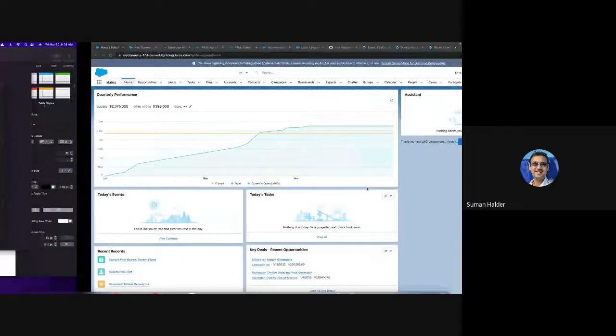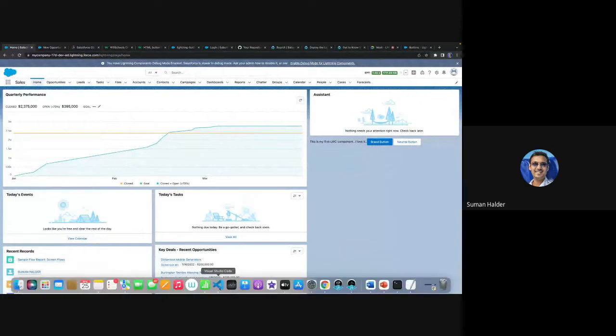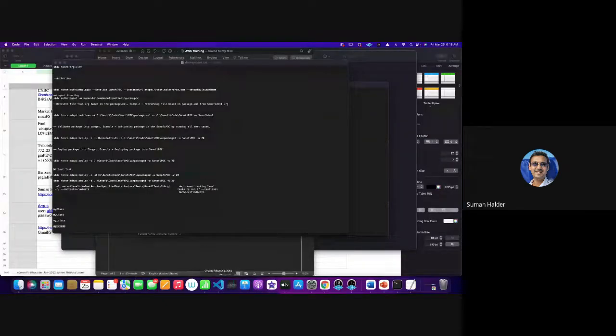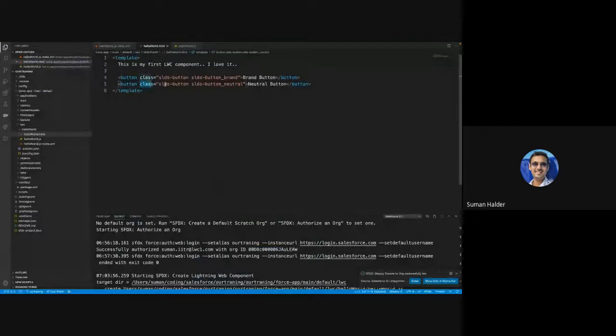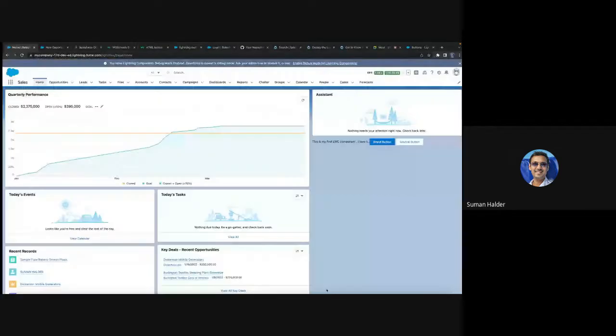Now, Salesforce is saying, okay, you don't have to remember all these classes, what is there and what is not, and other than the class, there are other attributes that you can set also, right? So you don't have to go and look for all these.